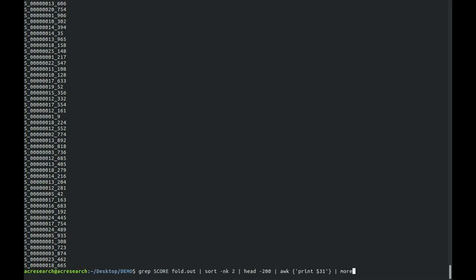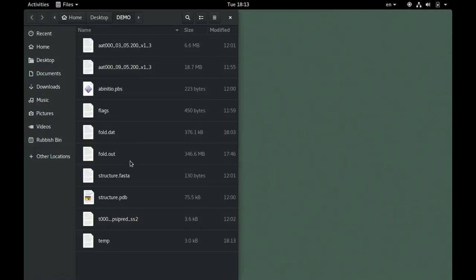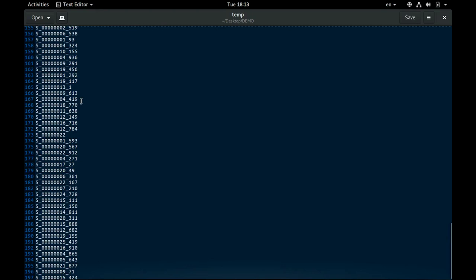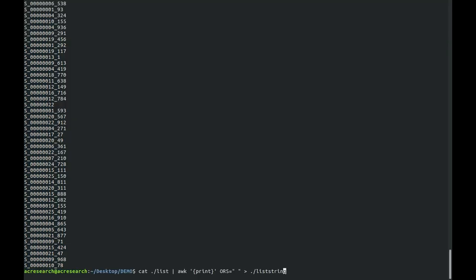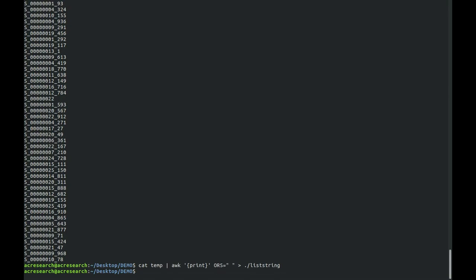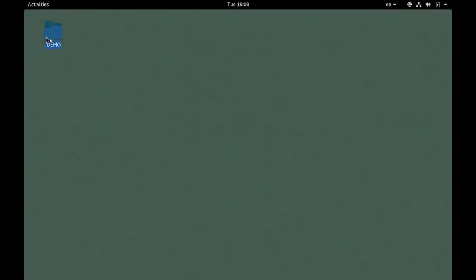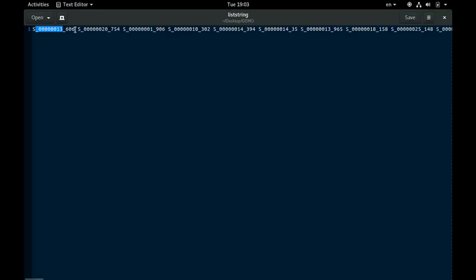So let's save these into a file. It's a temp file, so let's just call it temp. And if we look at it here, it's just the names, all right? Now I have a trick that I do. I will need these structures to look like one single string, and I don't have time to keep deleting every single line. So I have a script that will do this. So we'll come here and we will have this as temp, yeah? And that's it. So now if you check it out, it will output it as a list string. As you can see, all the names are in one single line, and that makes the next step much easier.